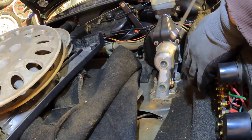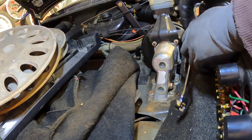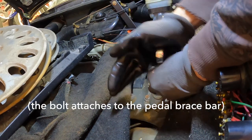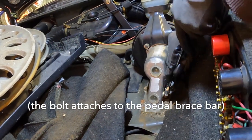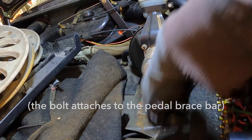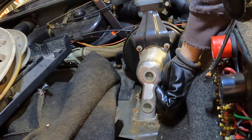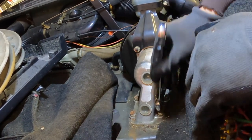So I crawled under the car and disconnected the clutch cable right after I adjusted it. So here's the master cylinder and the booster. Apparently we need to remove this big bolt right here. I don't really understand what I'm doing. I'm following a tutorial and it said remove this, so this is what we're gonna do. I don't really see how this goes together yet or how what I'm doing here affects what's going on under there. But let's just take it apart and maybe we'll figure it out.